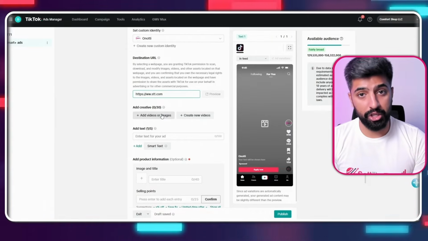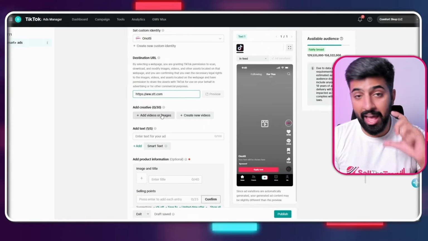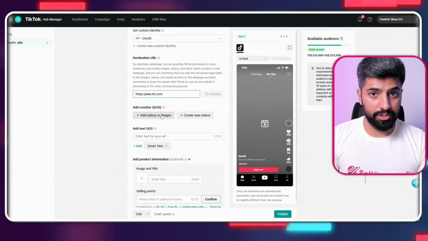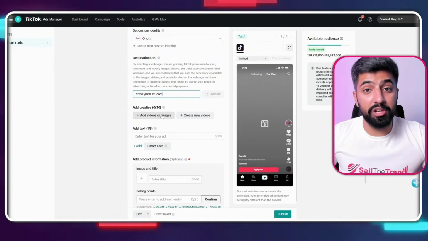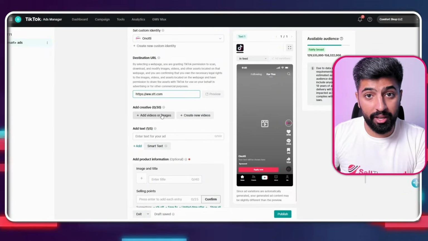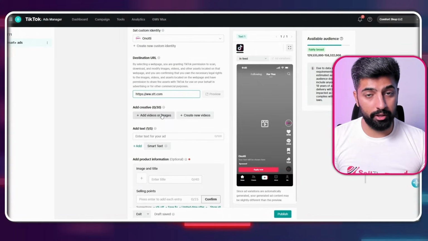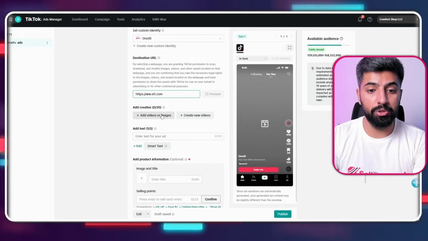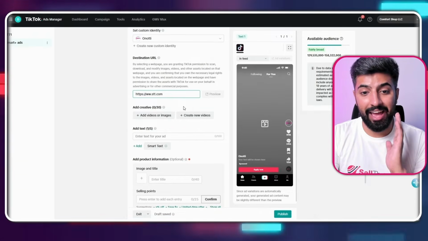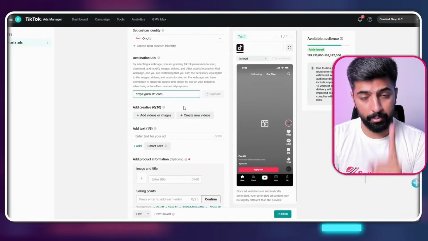Now the first thing that you want to do is make sure that the ad is small, and the second thing is it's fast. Right, so if your ad is taking like 30 seconds plus to even explain what the product is, or 10 seconds of the ad is gone and you haven't even shown your product yet, then guys, it's a killer. So make sure that you're using fast videos, and at least 7 videos of your product.